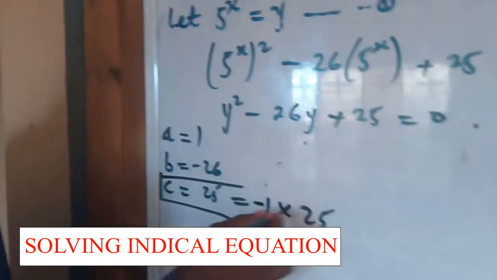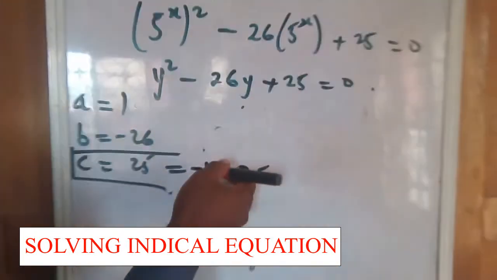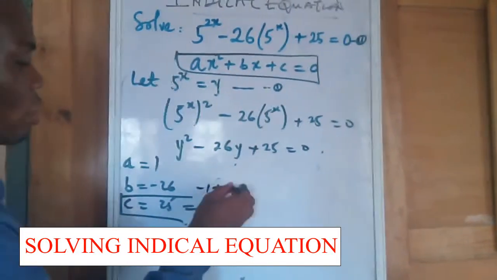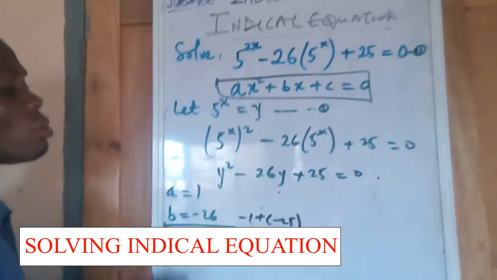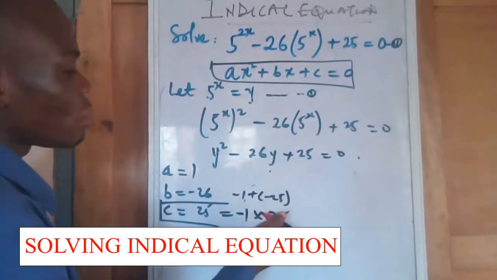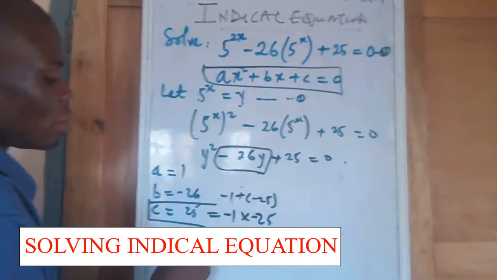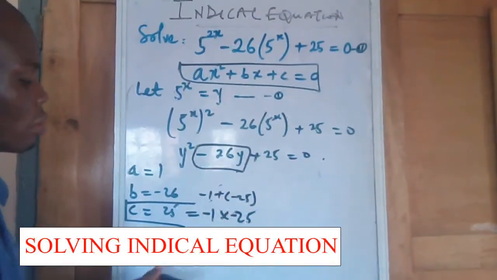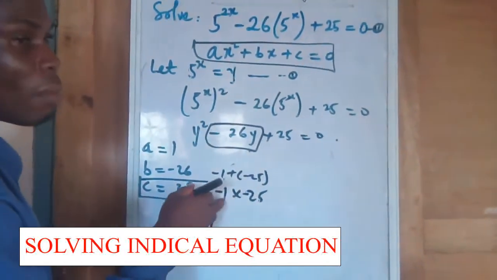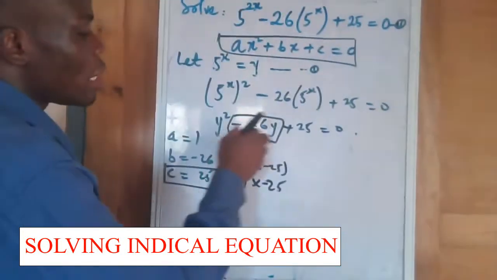Now if you take minus 1 times minus 25, that also is 25, right? Because minus times minus is plus, and minus 1 plus minus 25 is equal to minus 26. So obviously the factors here are minus 1 and minus 25. So this second term here will be broken down into the factors y squared minus y, transforming 1 to minus y, and that's because the unknown here is y.